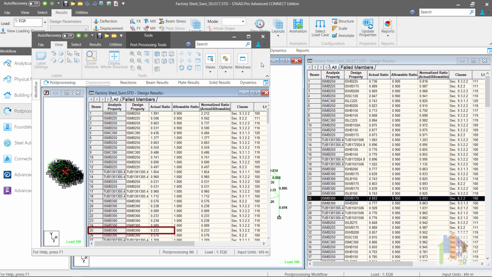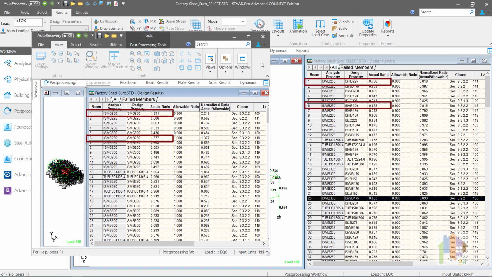Now the ratio is 0.8 and the suggested section is ISWB 175, which is the most economic section for this member. Similarly, a few members were failing, like member 1 and 6. Now those members pass with a ratio close to 0.8 with an ISHB section. The program internally performs design several times to compute the optimum section for all these members. Isn't it great?